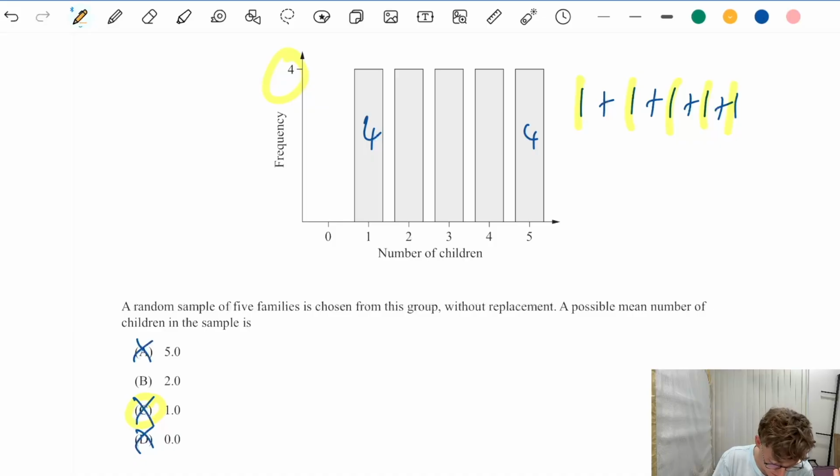And this one, I will say, is a little bit trickier because we're not really solving anything. We basically have to look at what I have, and realize the frequency of 4 matters. There's no way to get 5 groups of 1. There's no way to get 5 groups of 5. There's no way to get a mean of 0. So I'm basically eliminating all my options, and B is the only choice it could be. Right? It's not definitely going to be 2, but it could be 2. It can't be any of the others.